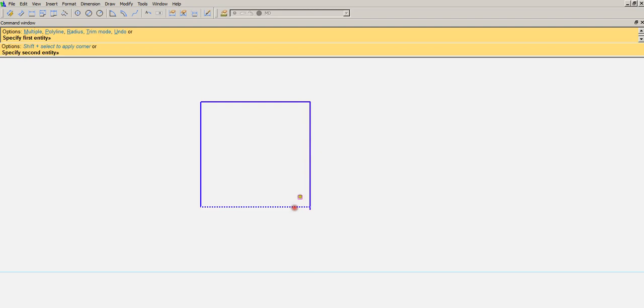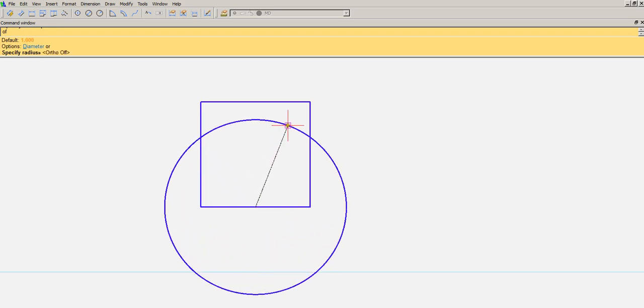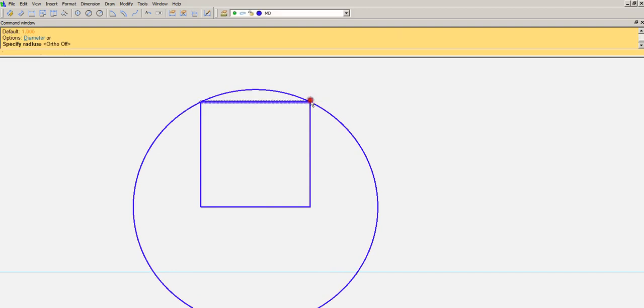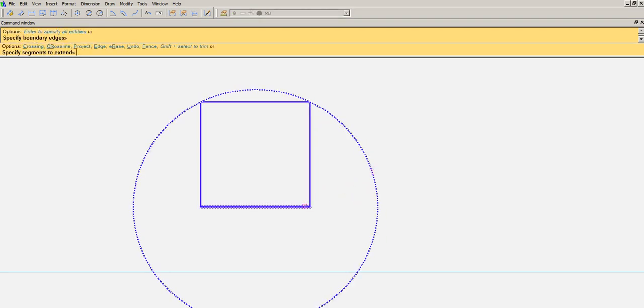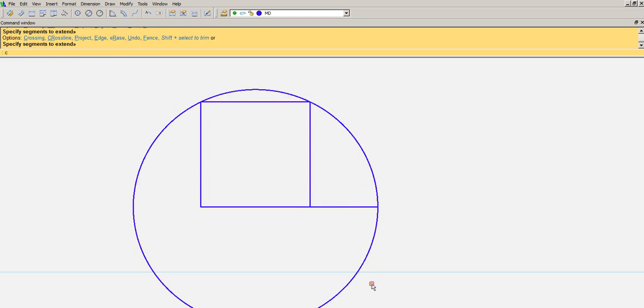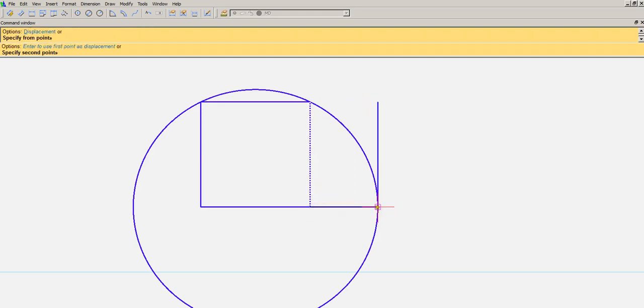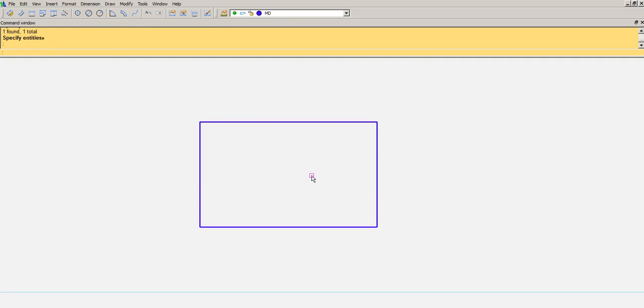Now, how would Euclid have constructed a golden rectangle from a square? Well, if he were to stick his compass point at the middle of this line, and he knows how to do perpendicular bisectors, and put his drawing point at one corner of that square, and then extend the square, one leg of the square, to hit the circle, and we know he can draw lines at 90 degrees, so we don't have to reinvent that wheel. And then from this, where this intersects, hit where it intersects the circle, and extend this line of the square. Erase the square, erase the circle. That, my friends, is Euclid's golden rectangle.